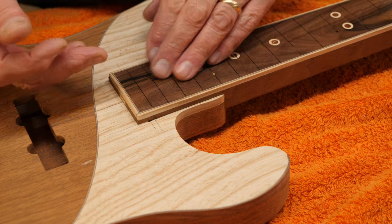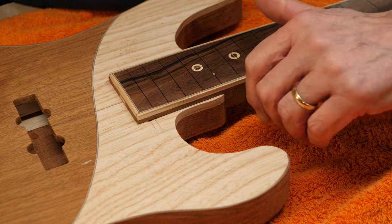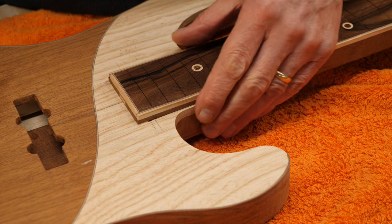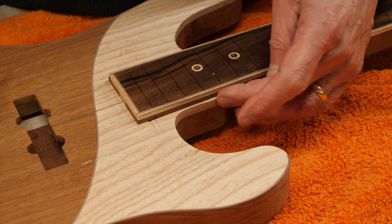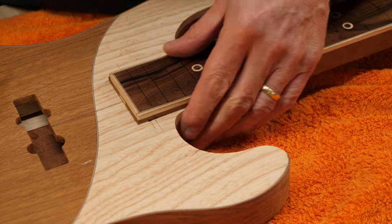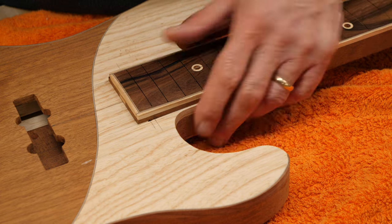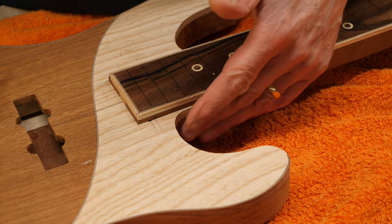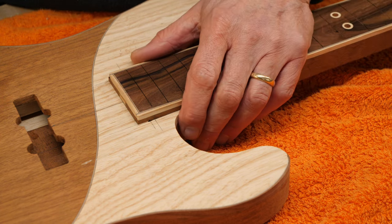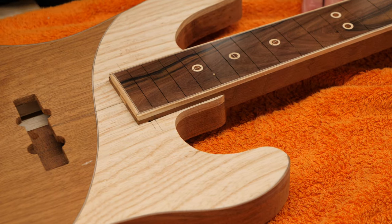Now I've put that keel in, I've ensured that the neck isn't going to bend down that way, so that shouldn't come off. I mean, I've just got to be careful when I take the neck off, because it isn't very thick. But I think once it's got lacquer on it, that might help strengthen it a little bit more. And at the end of the day, if I do have damage there, I'll just have to take that off and re-lacquer it. But yeah, I like the way it's looking.